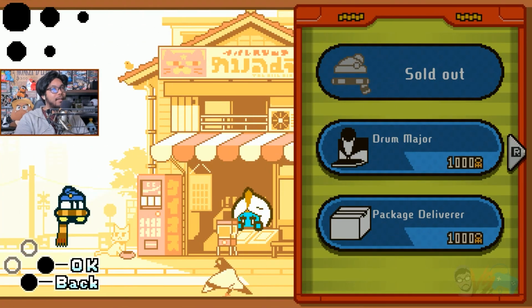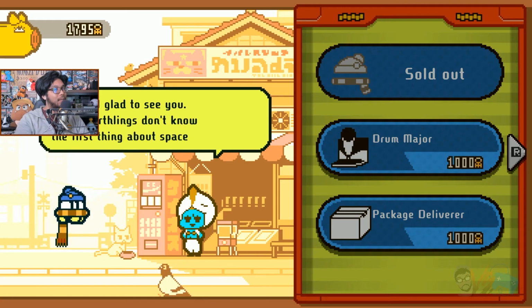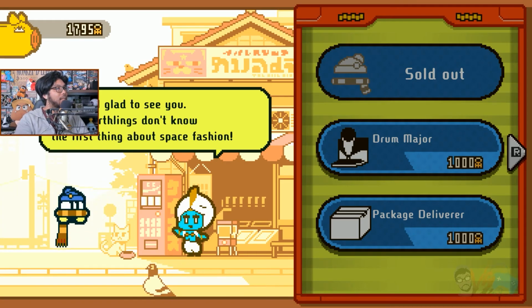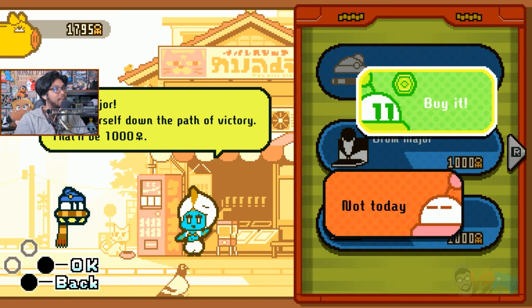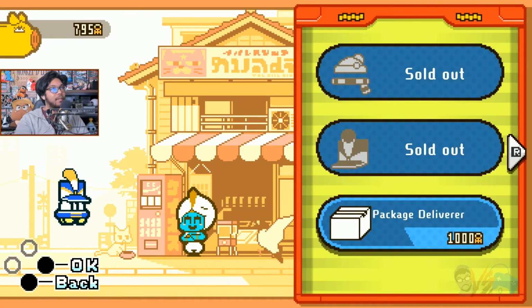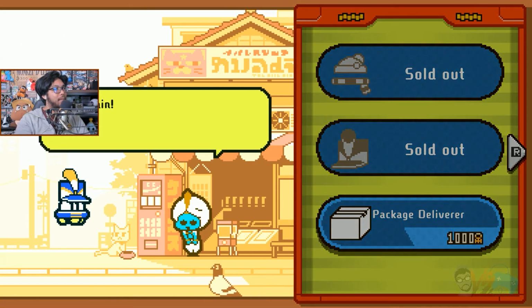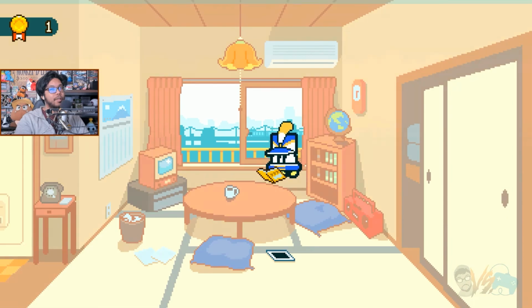I'm going to go down the line. Okay. Boy, am I glad to see you. These earthlings don't know the first thing about space fashion. Okay, here's a drum major. Lead yourself down the path of victory. That'll be 1,000 bucks. There you go. That really brings out your curves. I don't think that had a special. Unless the flavor text, lead yourself to victory. I don't know. All right, new mission.